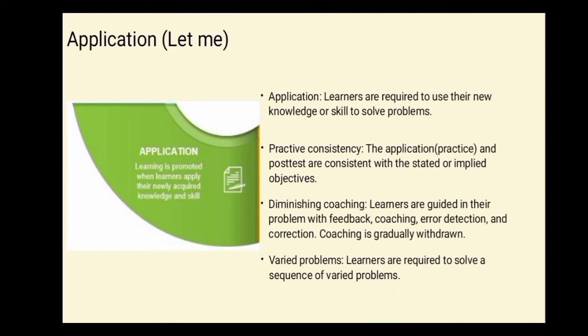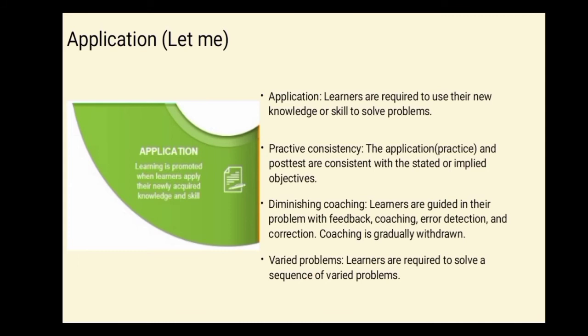So here are the corollaries under the application phase. First is practice consistency. The application or practice and post tests are consistent with the stated or implied objectives. It is important to give assessment to your students after your discussion. It is all about assessment, and learning is promoted when the practice is consistent with the learning goal. So it must be connected.